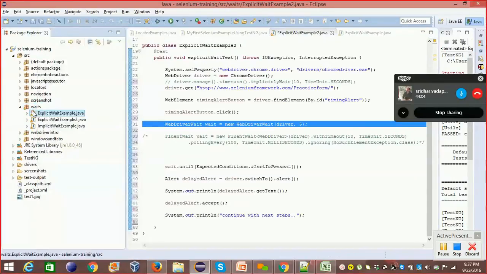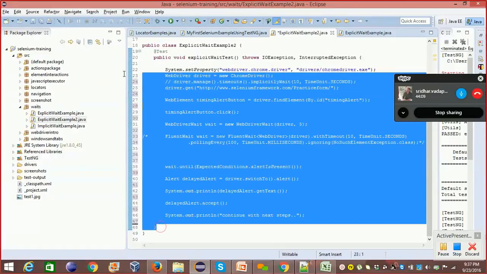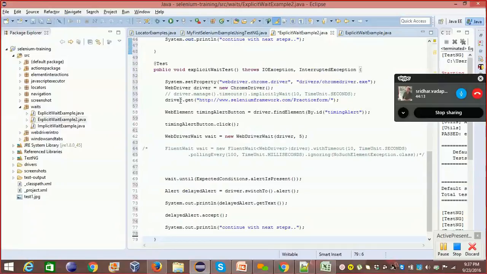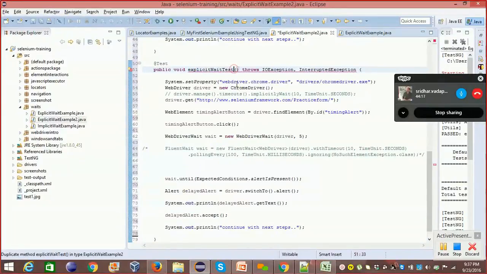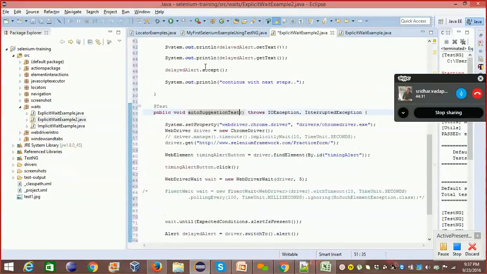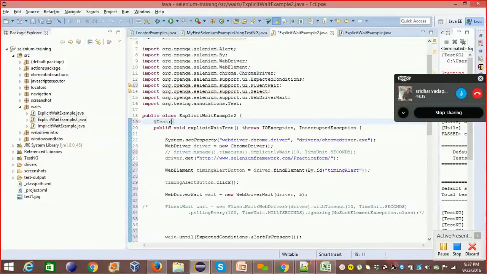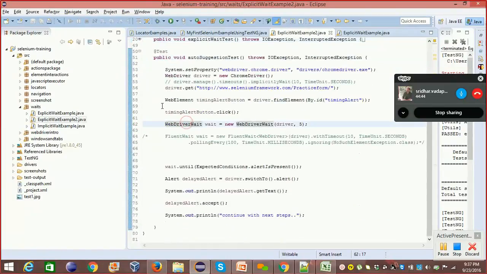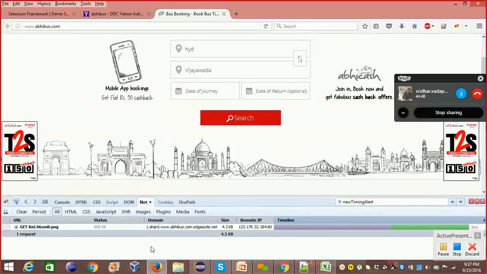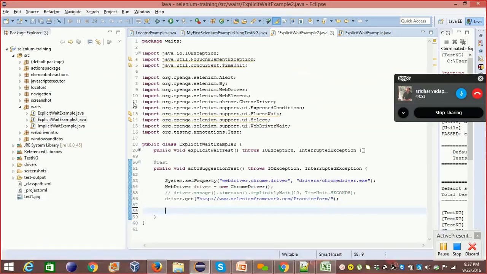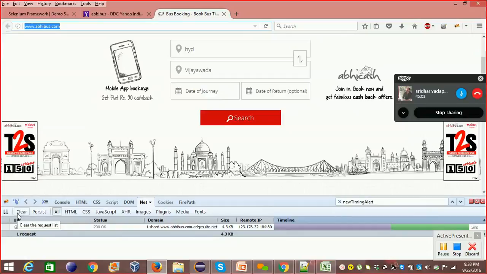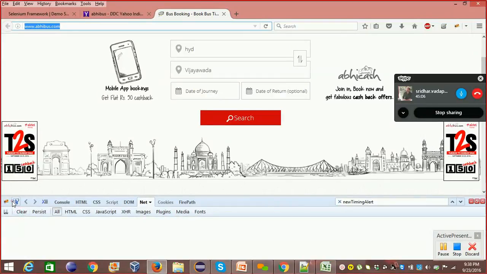I'll again, in the explicit wait example 2, explicit wait test 2, we'll try to locate this element first.